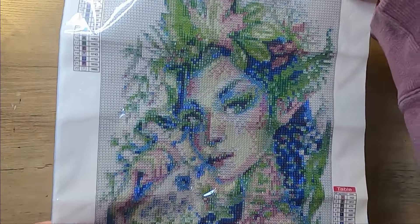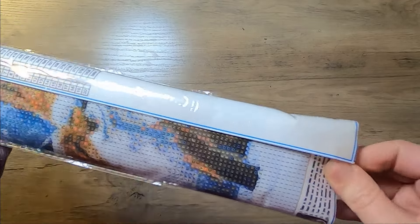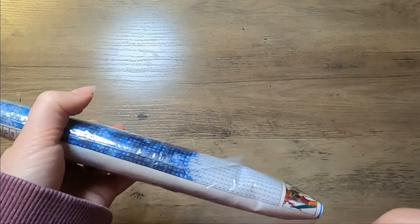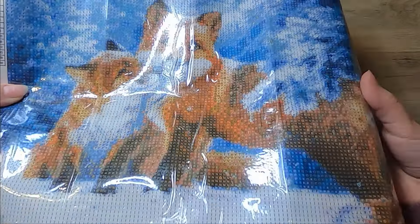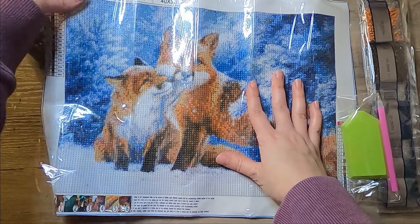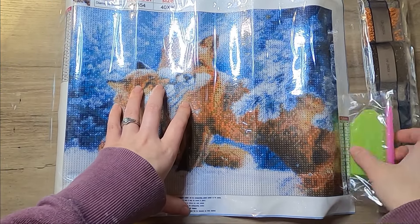This is just the standard 30 by 40, so it still shouldn't be too bad to do. And then I've got one more kit here. This one is also a 30 by 40 but goes horizontally rather than vertically. The price of this one was $5.99. They are the same size canvas, but the one with the square drills was just a bit more expensive — still really great prices for both kits.